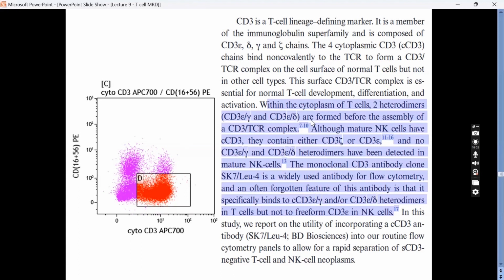Okay, so we have seen ETP-ALL cases where cyto-CD3 will be dim or variable. It may be an ETP-ALL case diagnosed outside, and the MRD sample is sent to you for MRD assessment. You finally sort out an immature T cell population which is showing cyto-CD3 in a negative to dim fashion, and you are not very happy about it because you want cyto-CD3 to be moderately positive to call it MRD confidently, and you may call it MRD negative.